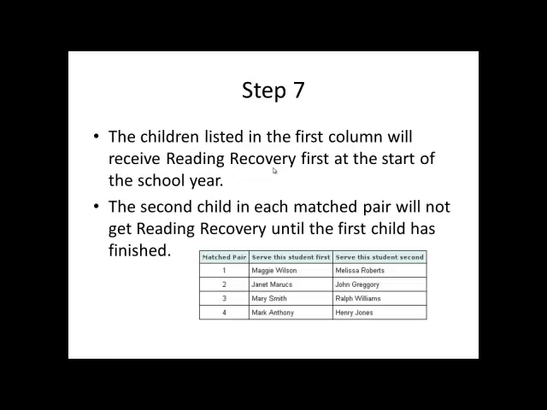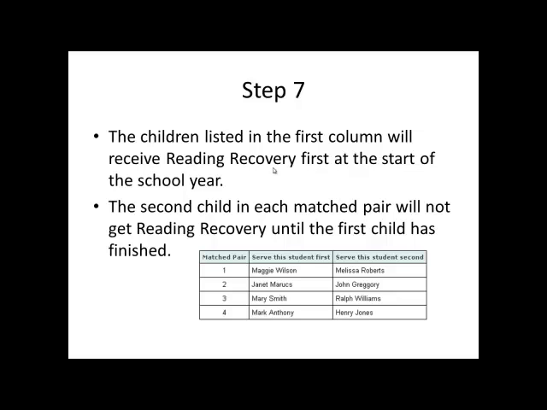So now in step 7, teachers will begin to serve the first child in each matched pair. This means that in our example, the teachers will begin working with Maggie Wilson, Janet Marcus, Mary Smith, and Mark Anthony. When a first child in a matched pair finishes, then the teacher will move on to the second child in the matched pair. And what's really important is that you can't mix and match which students are going first and second. You must honor the matched pair.